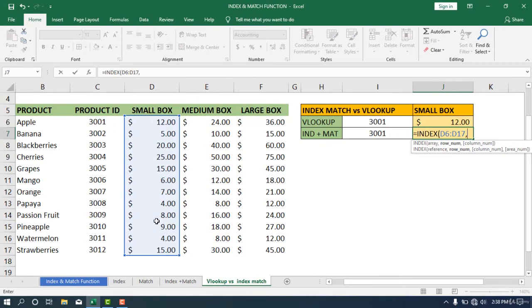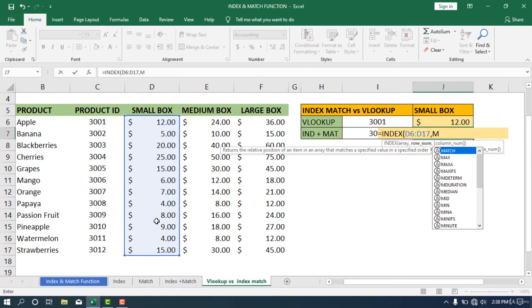Row number: you know that we can get the numerical position from a list by using the MATCH function. So I am going to use the MATCH function to get the row number. I call the MATCH function and start the bracket.